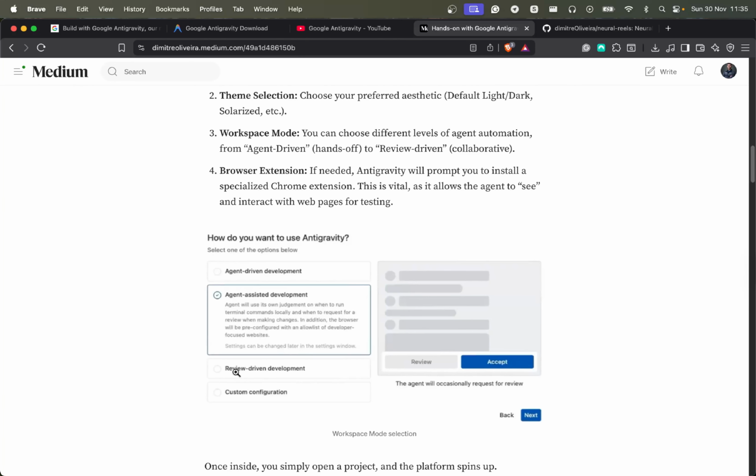So anytime that the agent is going to take an important decision or execute an important tool, this could be especially relevant if you're going to manage cost or keep the security as maximum as possible. But the recommended one is this agent-assisted development, which is if the executions, whatever the agent is trying to run, seem safe or trivial, it's going to run it, so you don't have to be prompted a lot, and the agent can do a lot of autonomous work as well. And this is the one that I selected for my current environment.